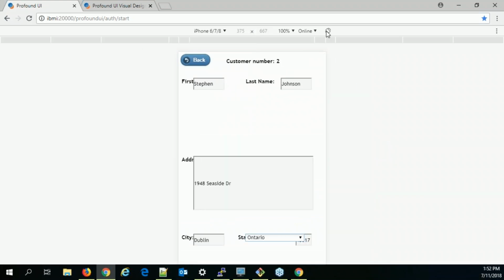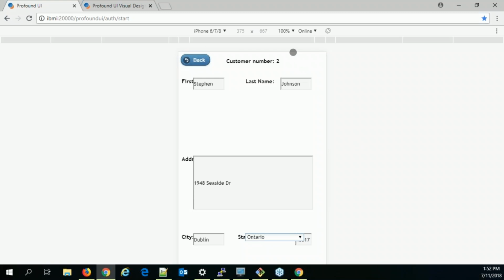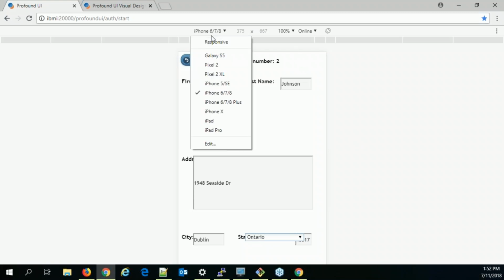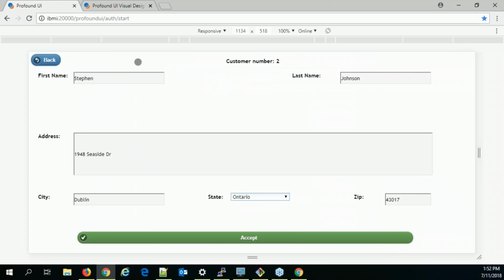And if I go to a phone and I rotate it, you can see that all the fields are in view. You can read them, except it has some limitations. So you can see that these fields here, they're cut off. In this view, everything's not completely in the view still. If I have the browser window, of course you can see everything, but I don't think this looks as good as the other screen because it's all spread out.